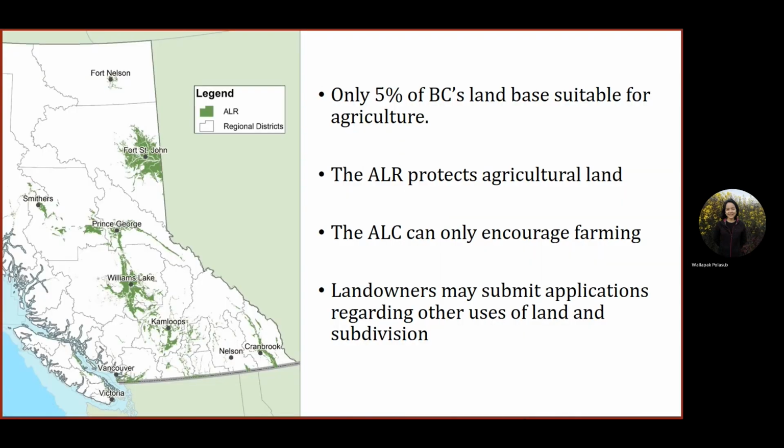For us in British Columbia, we are lucky to have the Agricultural Land Commission, or the ALC, and the Agricultural Land Reserve, or the ALR. We have more or less stabilized the loss of prime agricultural land at this time. The threat of losing agricultural land through ALR exclusion is comparatively small. However, we think that a bigger threat is the diminishing production capacity when land is not used for farming.